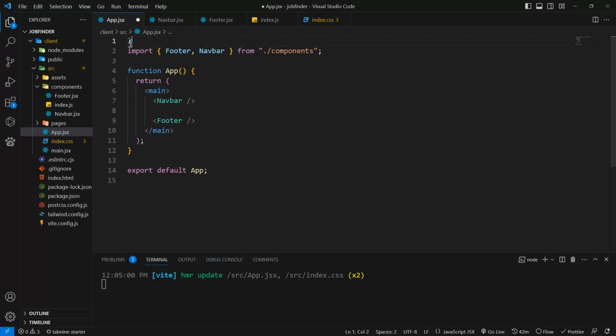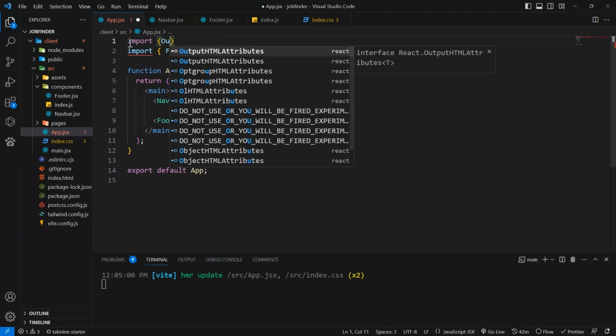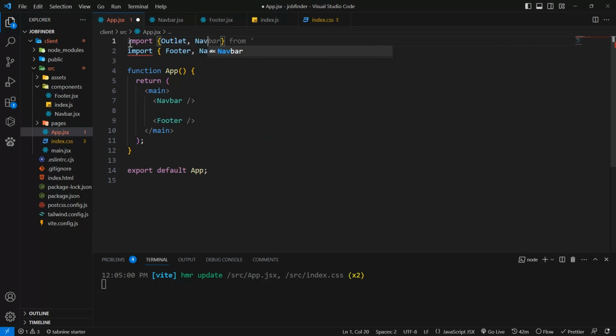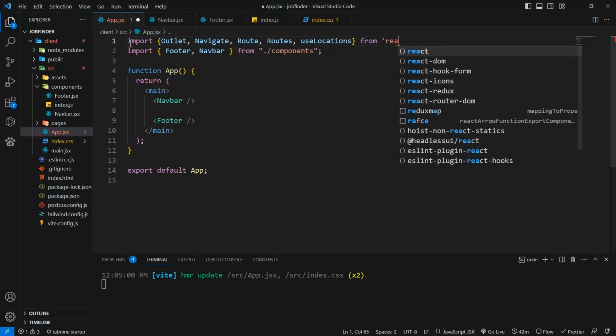Okay, so now let's bring in the various packages from React Router DOM so that we'll be able to do the routing or navigation. So we import Outlet, Navigate, Route, and Routes, as well as useLocation from React Router DOM.